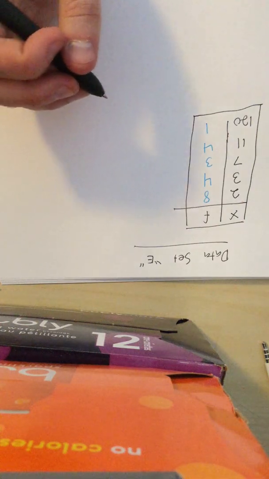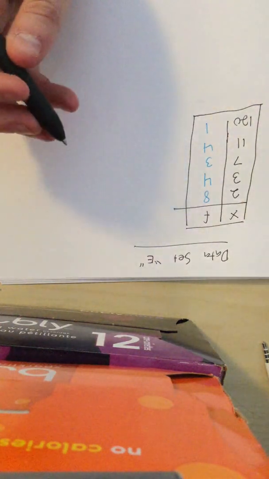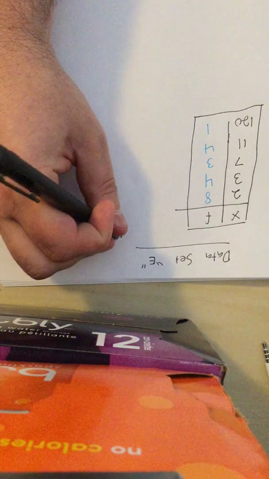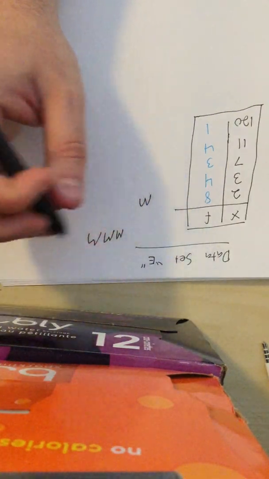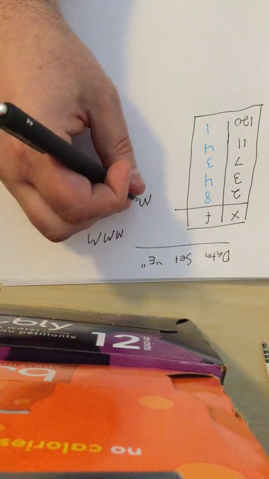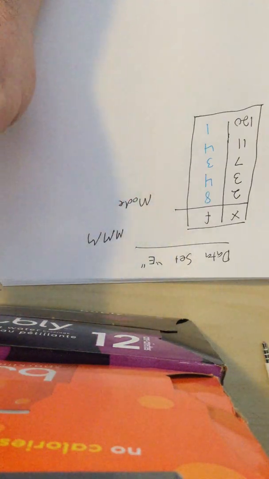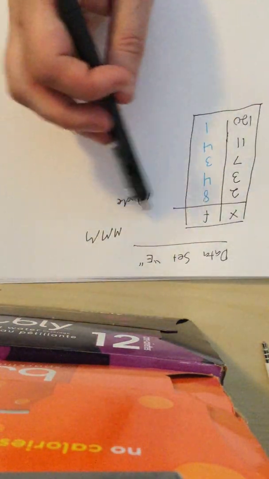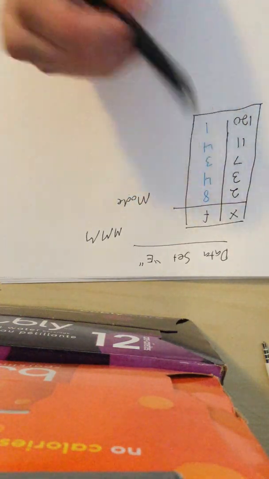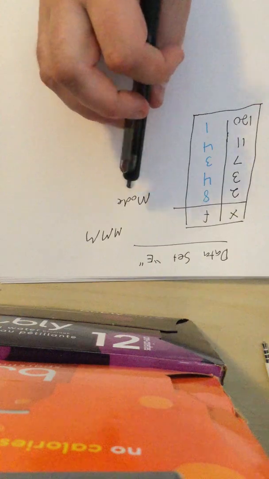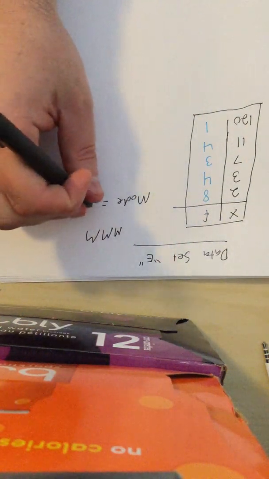And what I want to do here is the same thing: I want the mean, median, and the mode. So the mode is the one that's most common. Which one of these is most common? Well, the most common is going to be the one that has the highest frequency. It's the one that's repeated the most often. And so the mode in this case is actually going to be 2.